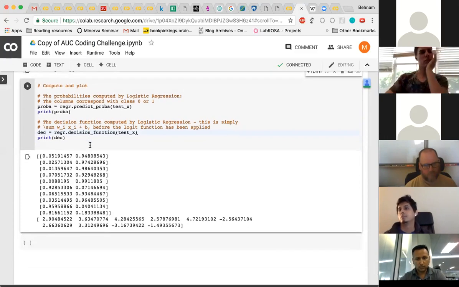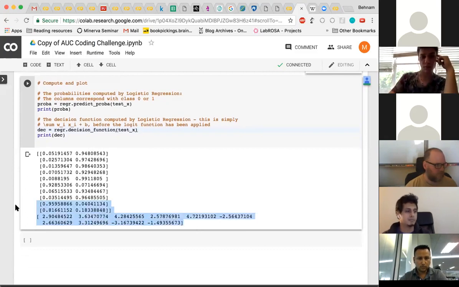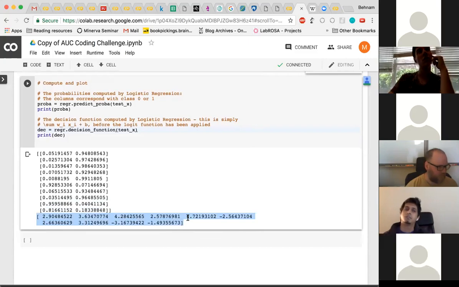Okay, so there is no expectation on our part that we could reasonably interpret these numbers in a meaningful way. It is the distance between the hyperplane and the sample, I guess.